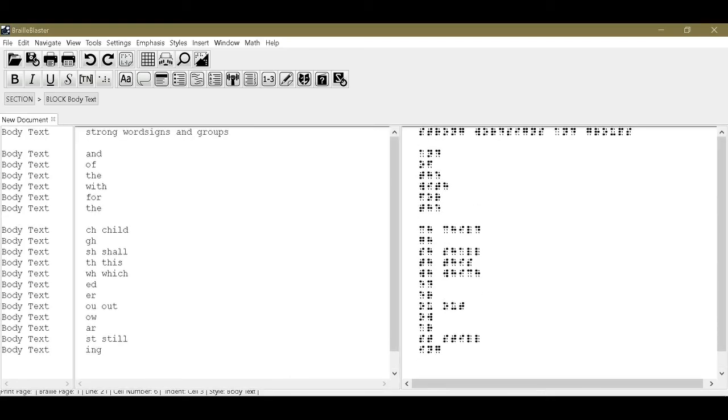I'm going to have more videos talking about different contractions and more. Like I said, if you want to pass this information on to Braille Blaster or anybody else connected to it, that would be great. There are just a few little mistakes here, or it could just be me accessing the program in a weird way. Let me know in the comments below, whichever way it is.